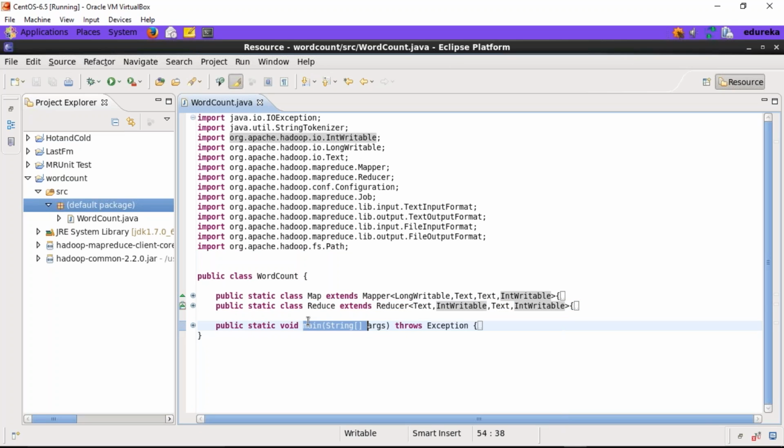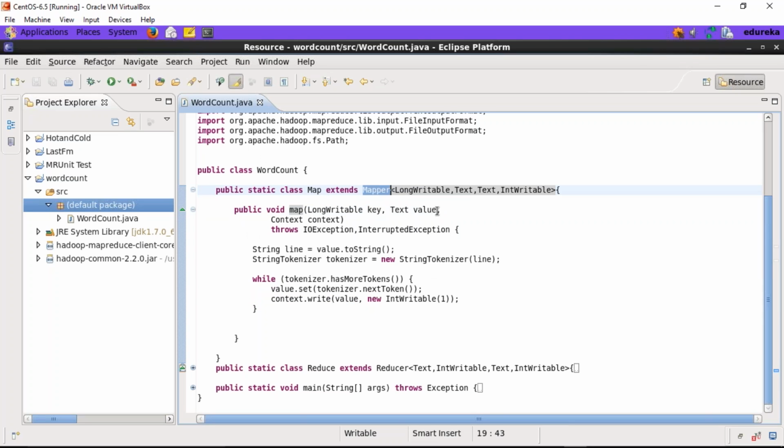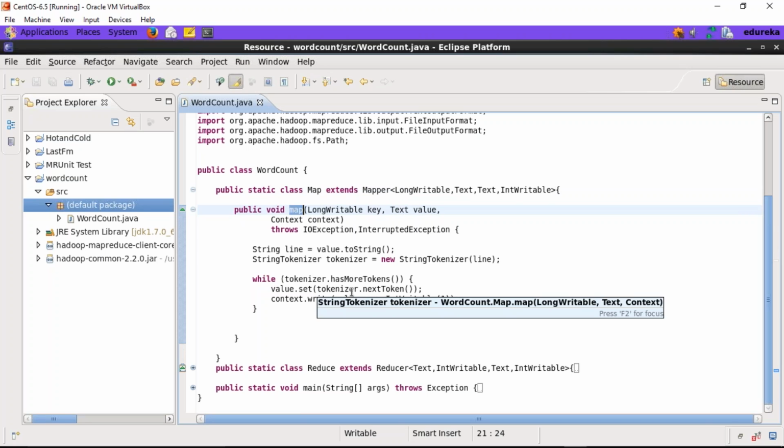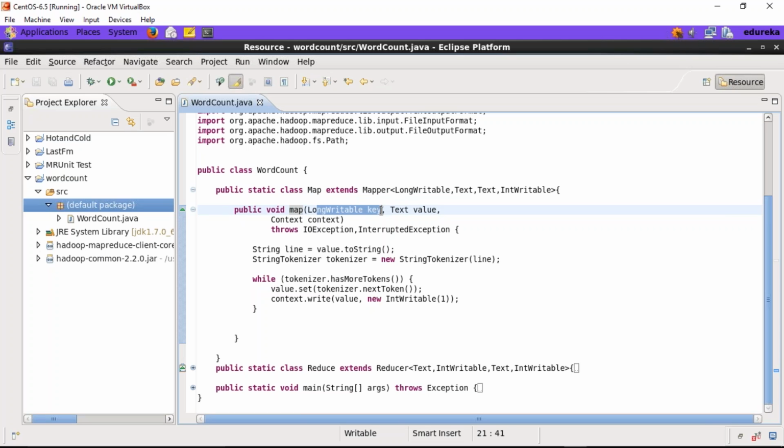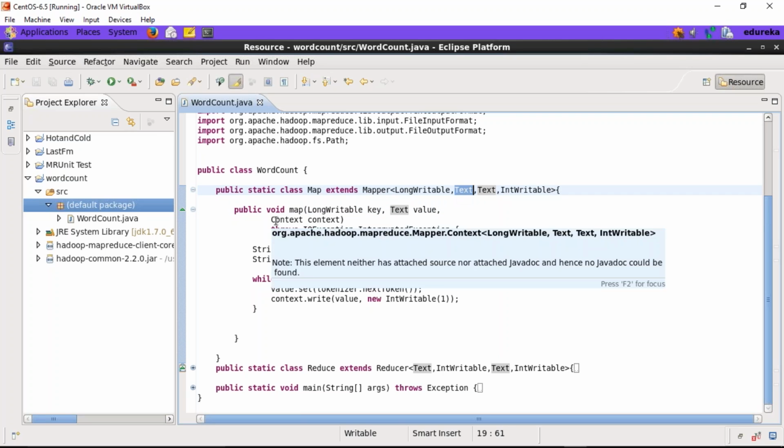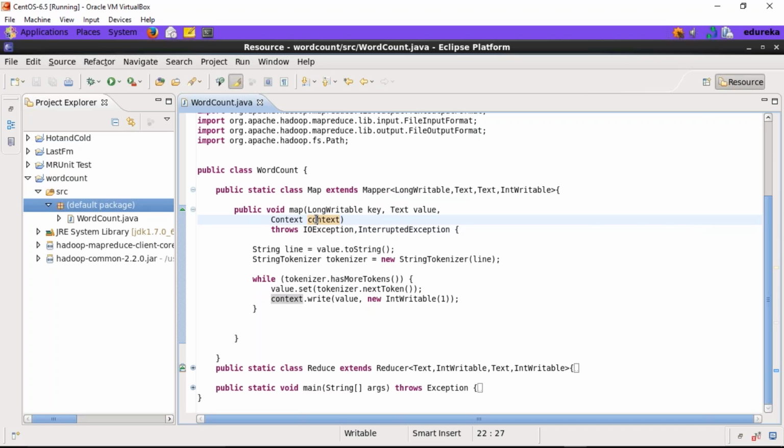Good. Now let's see what is written within the map class. Okay. So after you extend the mapper class, you need to implement the map function. This is the map function which will have the actual logic of your mapper. Okay. The input attributes are LongWritable key, Text value. Okay. So we are giving the name of the variables, and this is the type of the data that can be stored within these variables. So this is exactly the same LongWritable, which is nothing but the input key of the mapper class. The Text is the input value of the mapper class, correct? Now the last thing is the context. Now context is another class which is used to write the output of the mapper class.